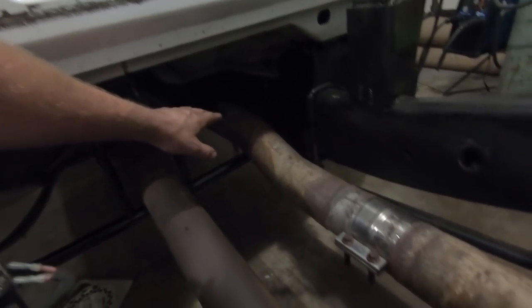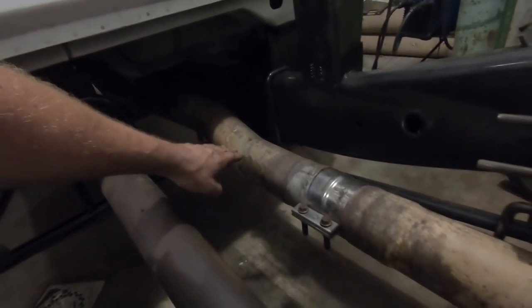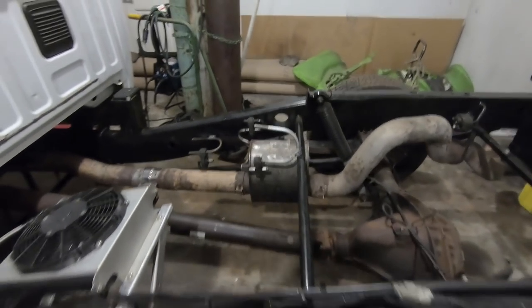But the pipe comes down, comes out, and then I use the offset that was already in the pipe to kind of come down to try and line up with the muffler. Everything's pretty sturdy, so I'm happy with that.